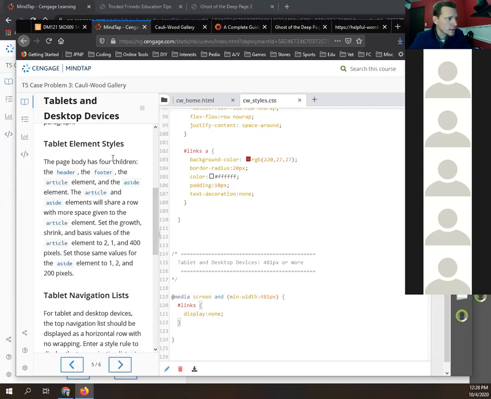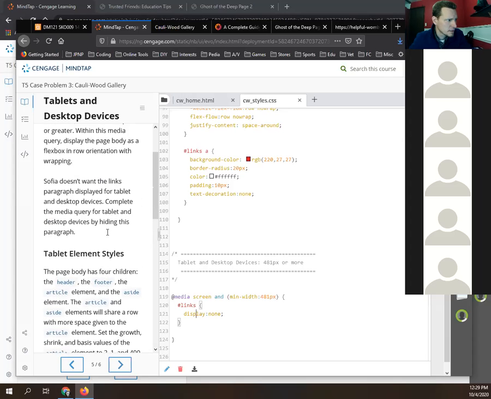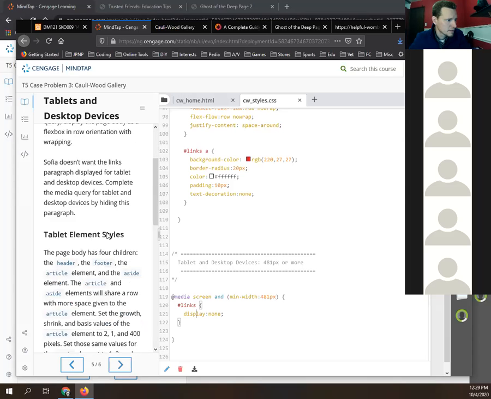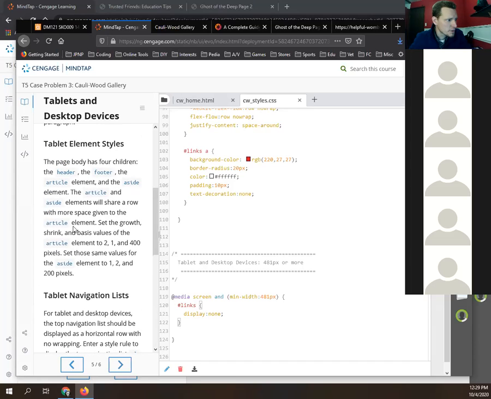The article and the aside elements will share a row with more space given to the article element. Okay, so they're talking about a flexbox row now. Set the growth, shrink, and basis values of the article element to 2, 1, and 400. Set those same values for the aside element to 1, 2, and 200.